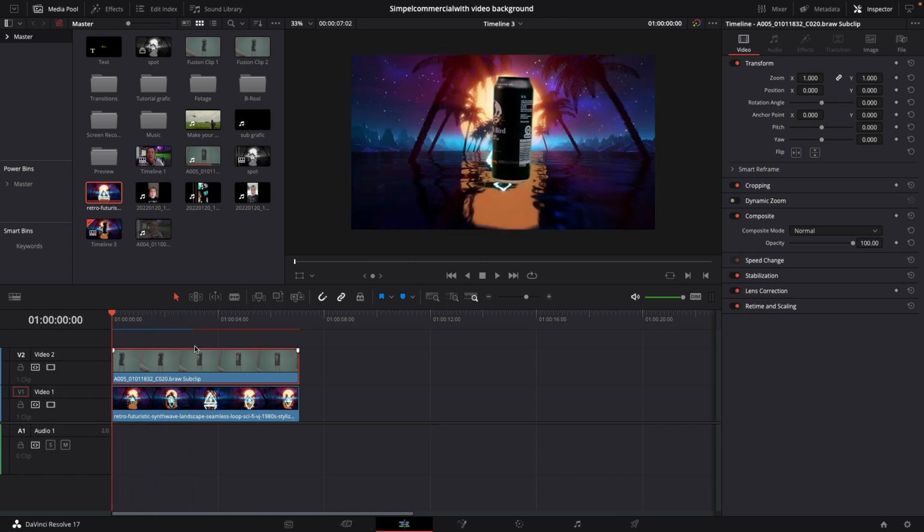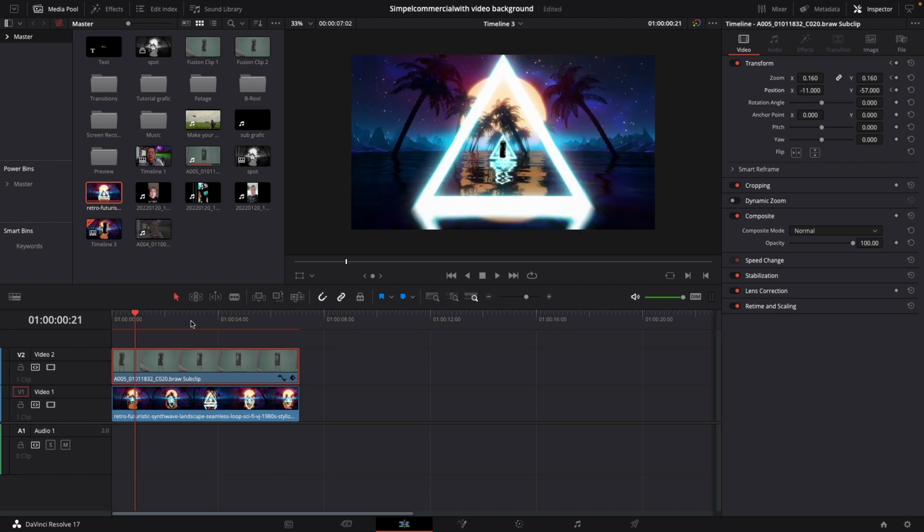So I want to, again, make this can fly towards the camera from the back. So we're going to do a super quick animation for that. So I'm just going to select the top clip. I'll go to the inspector, I'm going to zoom this all the way down here, and I'm going to change the position like that. And I'm just going to put in keyframes in this zoom and the position. Then I'll go forward, and I think when we're here, this should be all the way up here, and I want to again change the position a little bit, something like that.